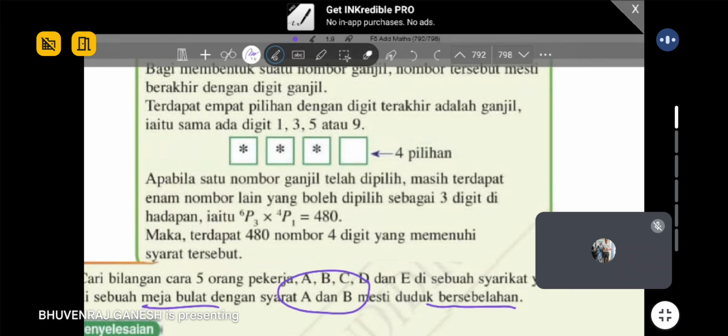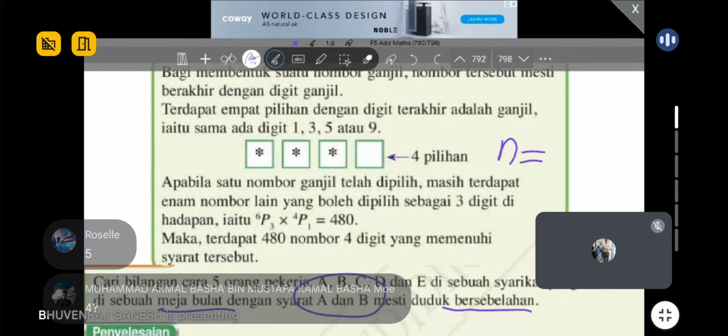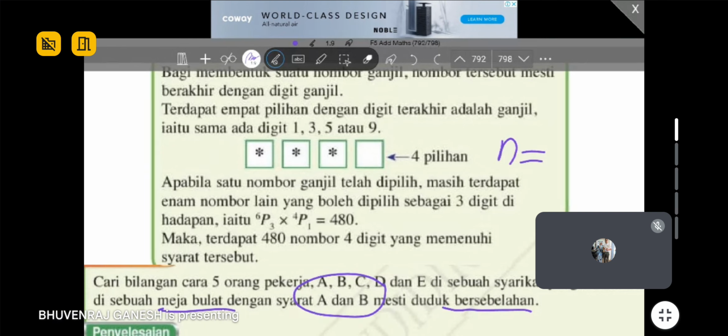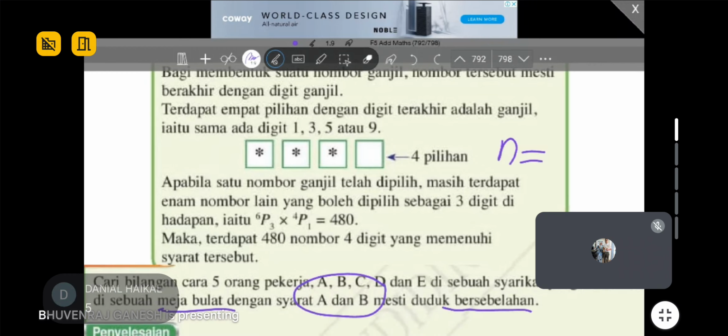So first question. What is my n value? Can anyone tell me? Berapa nilai n saya? Very important question. Okay, lagi, I want to see everyone's answer. What is my n value over here? Lagi orang, cuba jawab. Apa nilai n dalam situasi yang ni? Okay, some more? The rest? What do you all think? What is your n value here?